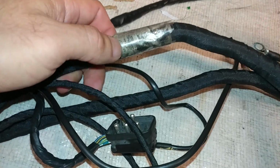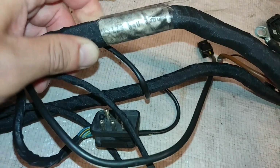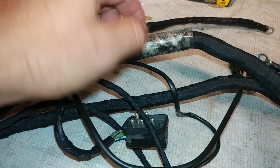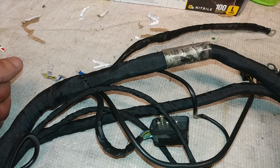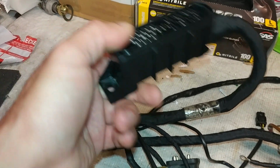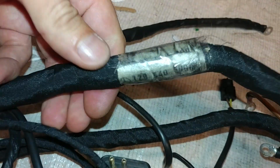The part number is barely visible, but it is 129-540-5006. I put clear tape over it just so it remains on the harness. Hopefully it will remain. I will also put a couple of zip ties here, because you do kind of want to have the harness number on it. I also will make an inscription on the connector somewhere so it's not lost. The harness is no longer available anyway, but still it's good to have this number for reference.